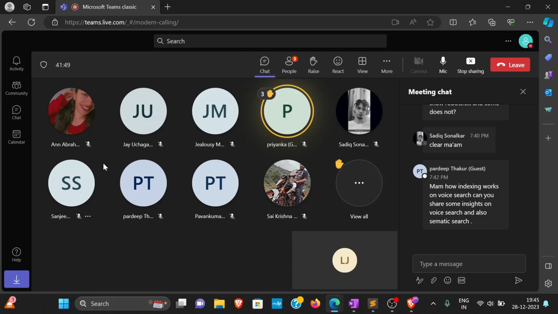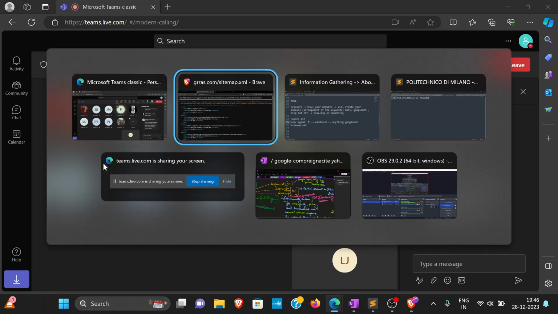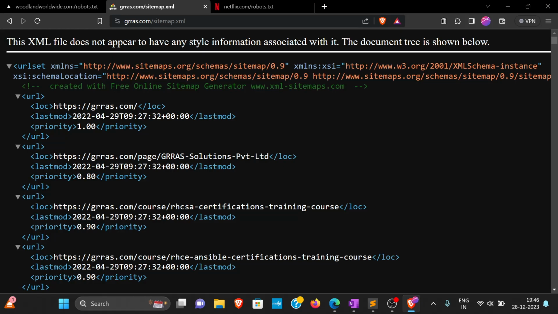Sitemap.xml will inform the crawler that, okay, this is the website which you are going to crawl, and this website has these many pages under these many directories, and it will give the entire map. When I'm talking about Google map, everything will be there: the city, the roads and everything. So it will give the entire pathway as well as the names of the assets which are there on the website. For example, just have a look here.